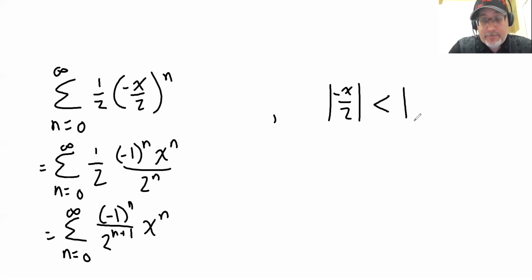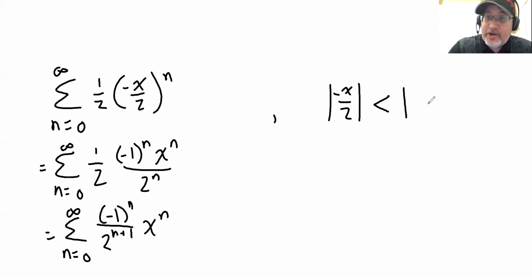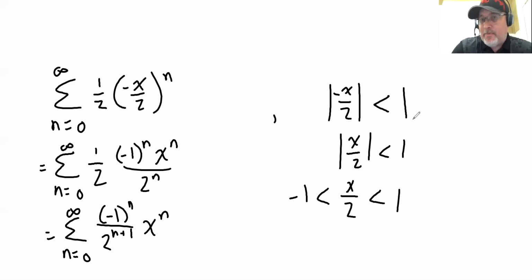Well, let's go back over here. When you have an absolute value with a negative inside, a negative multiplied, if you will, you can ignore it. If you had something like this, you couldn't ignore that negative because you don't know if this is positive or negative. But if you have a negative factor, a negative is a multiplier, if you will, you can ignore it inside of an absolute value. And so we can sandwich x over 2 between negative 1 and 1, solve it by multiplying everything by 2. We get negative 2 is less than x is less than 2.